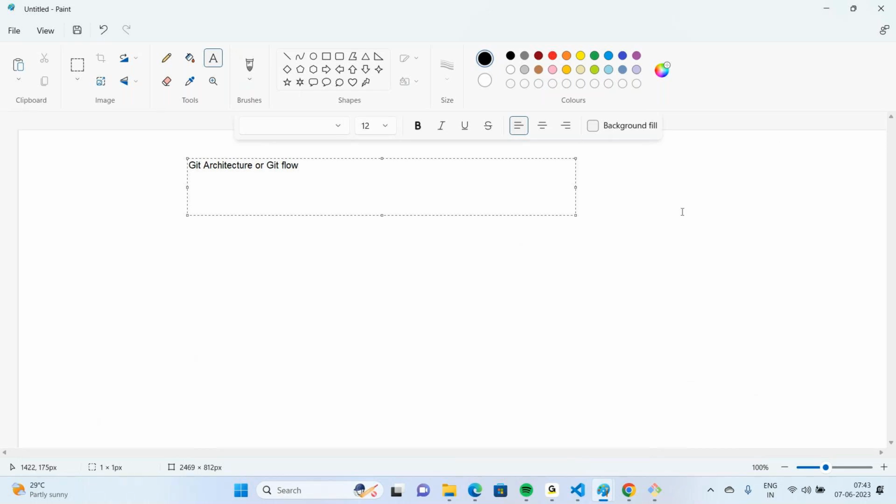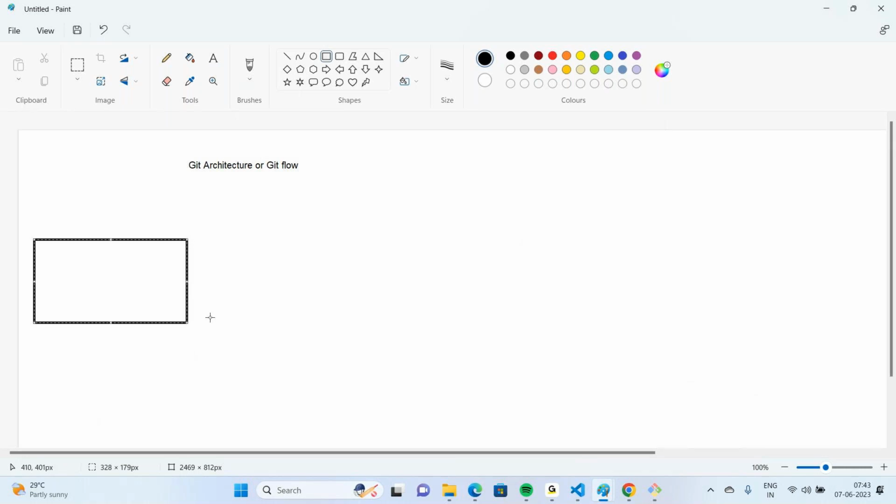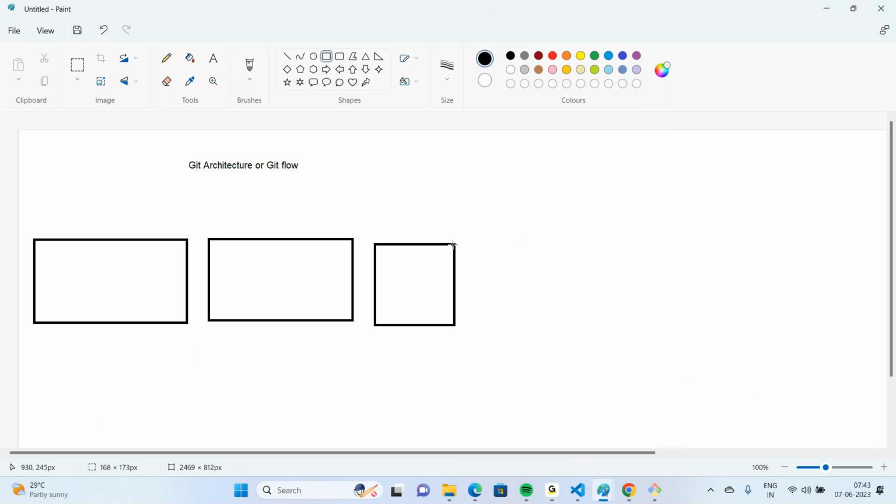Now, the moment you create a local repository, what happens here? Three components, three areas are created. So what are the three areas here?